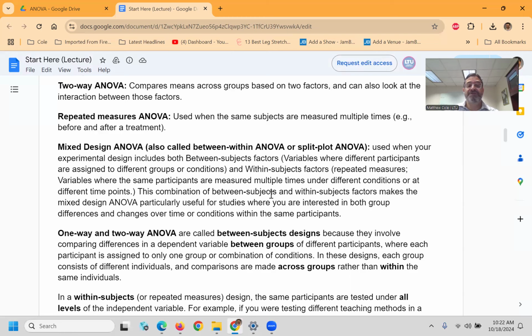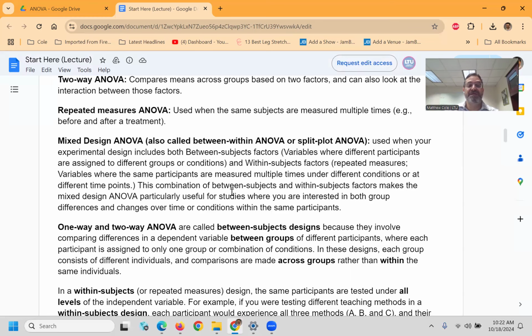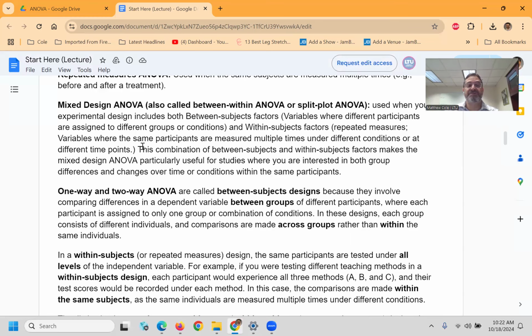This combination of between subjects and within subjects factors makes the mixed design ANOVA particularly useful for studies where you are interested in both group differences and changes over time or conditions within the same participants. Again, that's next week. So this week, this lecture, we're going to do one-way and two-way ANOVA.